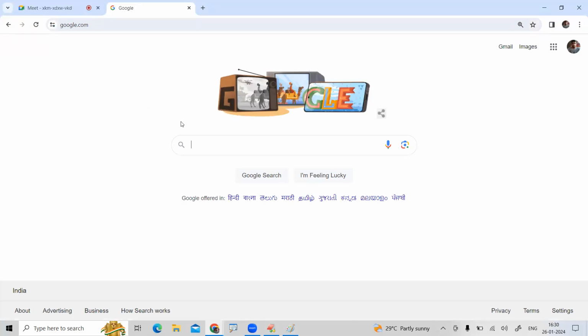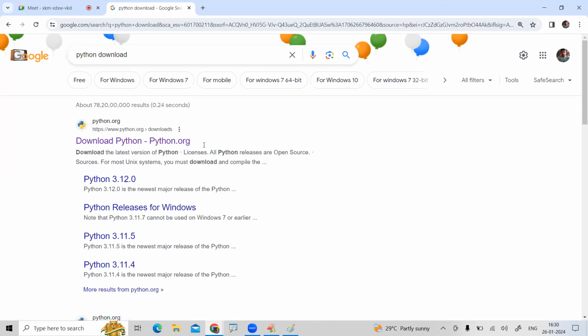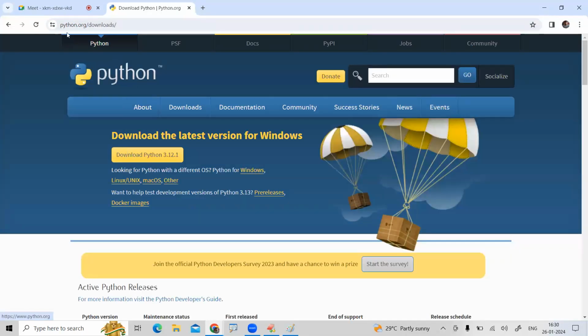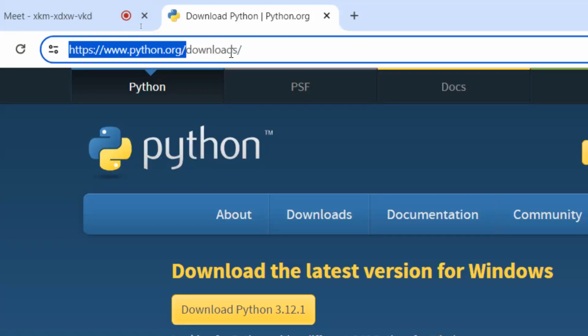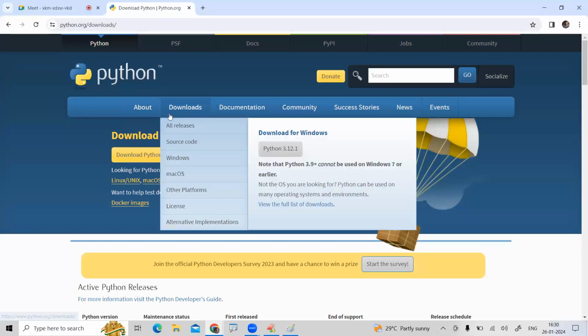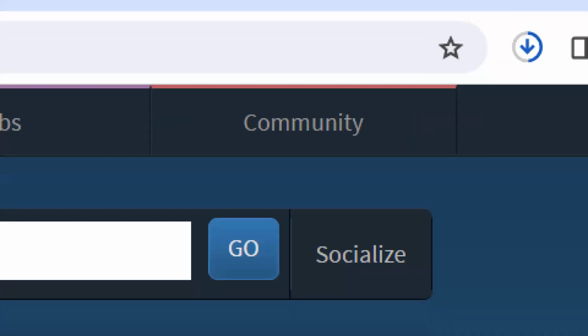Simply here it is. Python download. This is for downloading Python. The official website is python.org. From the downloads area, you can directly download. So this is for Windows directly, the latest version for Windows. For other downloads, there are Windows, Linux, Mac, and any other platforms. Once you click on this, automatically the download will start. Click on that. Look at this, the download started.